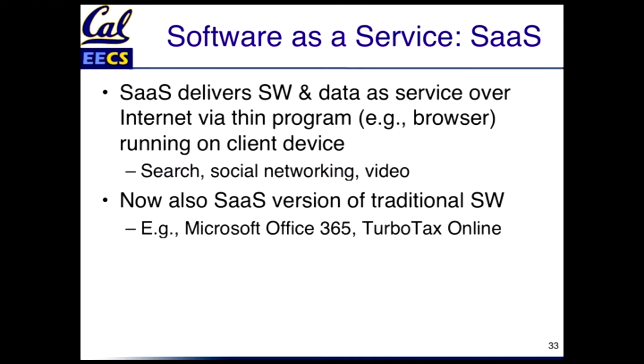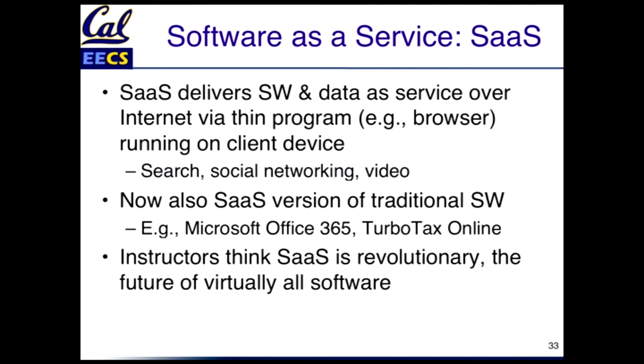It's so popular now that even traditional software like Microsoft Office or TurboTax, instead of buying software and installing it, you can rent it. And so Armando and I think this is not just a fad that's going to go away. We think this is a fundamental change, a revolution in how software is being made, and we're seeing the impact of that this decade.